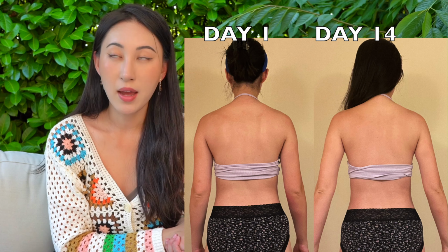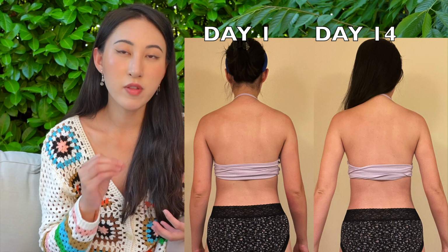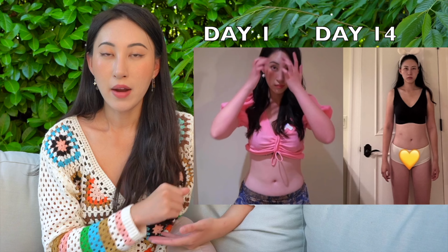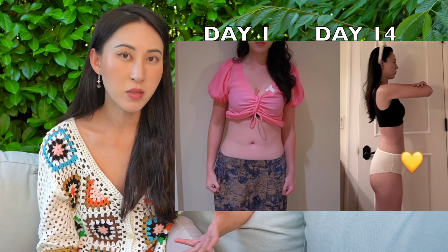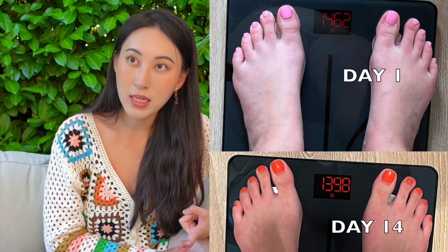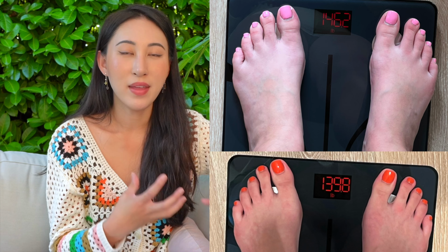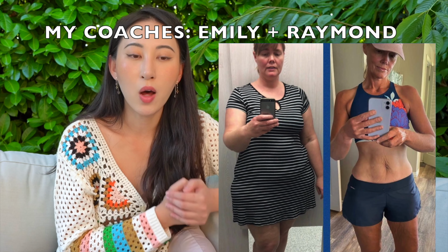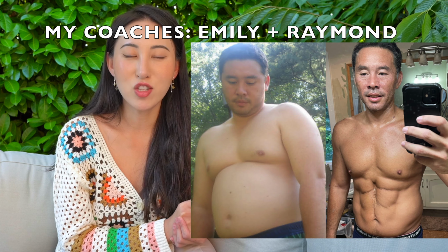Just to summarize, I had a lot of lower back pain every single day, especially during my cycles. It was because of all of the processed foods that I was eating every single day, almost every single meal. Sometimes they were full meal replacements. Yes, they were all carnivore, but not clean ingredients. It caused me to gain a lot of weight, feel bloated, puffy, poor sleep, and the lower back pain. That's why I reached out to my coaches to help me out and put me on a plan where I can get back to feeling great as soon as possible.